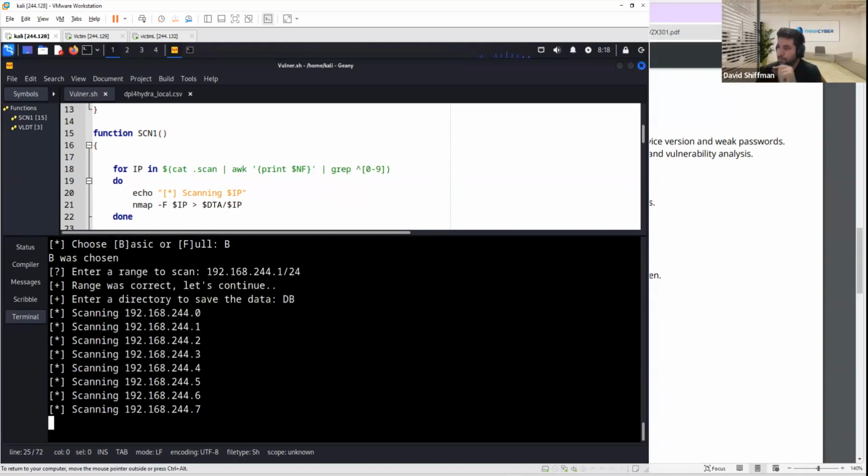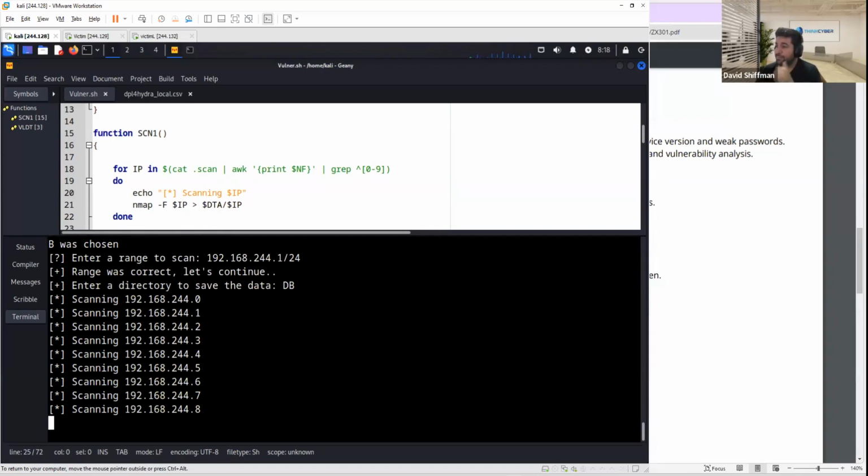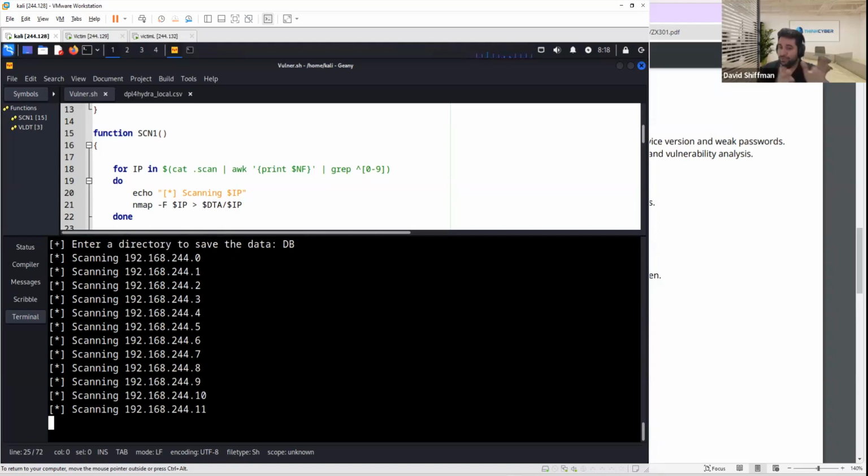Remember, your code must include all of TCP and all of UDP. Now, it's okay if this script takes forever to scan. It's okay if it takes an hour, 2, 3, 4, 5 hours. It's fine, because that's the whole thing about automation. Let it do magic by itself. You don't need to sit in front of the computer.